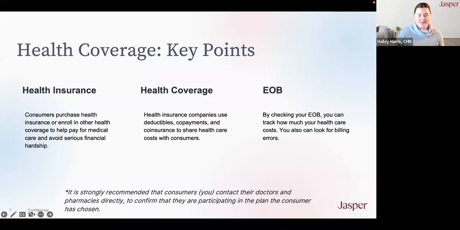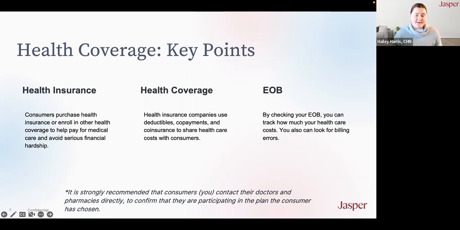Okay, so moving on, we're going to cover some key points here. First, I just want to touch on how does health insurance work? Health insurance companies often contract with certain hospitals, doctors, pharmacies, and other healthcare providers to deliver medical service for an agreed upon rate. These providers are known as the health insurance company's provider network. Health insurance companies create various provider networks to develop different health plan options for the members to choose from.